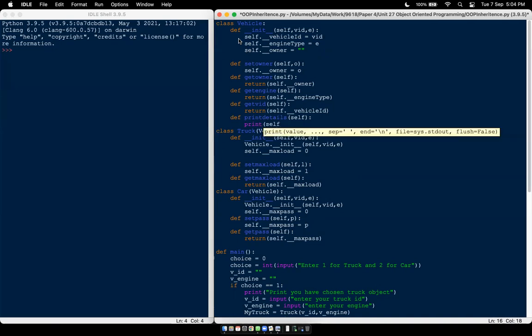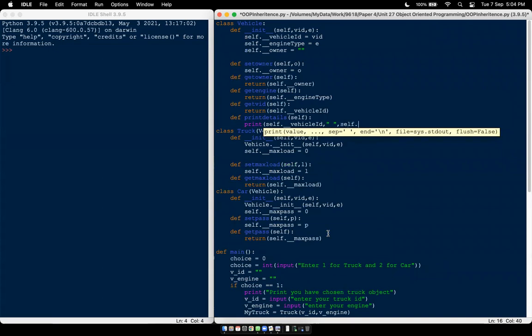Print self dot vehicle ID and separate it with a space, then follow it up with the vehicle ID separated by this. Okay.